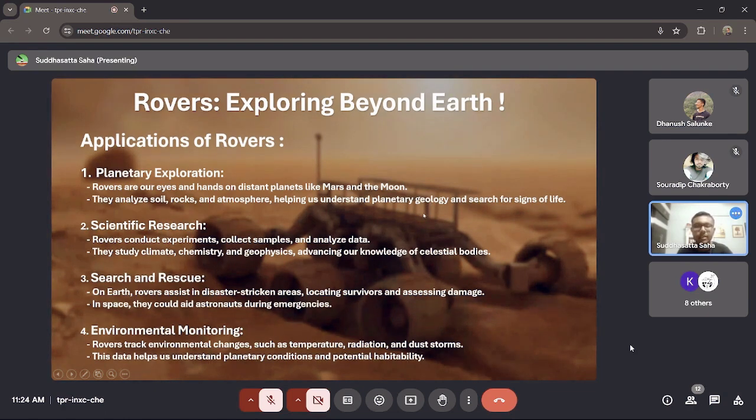Rovers actually have better mobility than ordinary tanks, so we can use them in place of tanks and build some sort of futuristic vehicles, perhaps to fight our enemies. Also, one of the major aspects of rovers in scientific applications is monitoring the environment, because climate change is a big issue, and rovers have all the apparatus you need to conduct tests, monitor and analyze how weather conditions are changing, and what environment is basically there in the space outside.